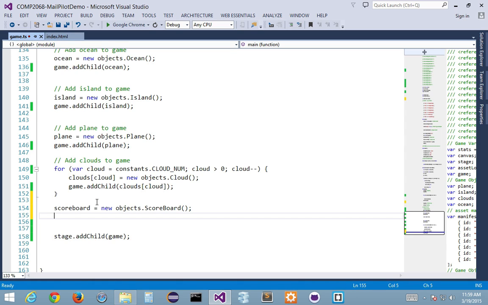I can't add my scoreboard to the game directly because my scoreboard itself has two components, score and lives. It's not a text file, right? Now, theoretically, this is what I could have done differently, just to let you know. Instead of doing it this way, I could have made my scoreboard extend createjs.Text, and make it so that my scoreboard is one big string that crosses the entire size of my screen.